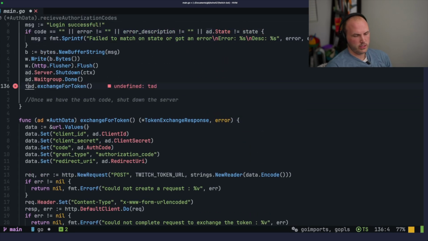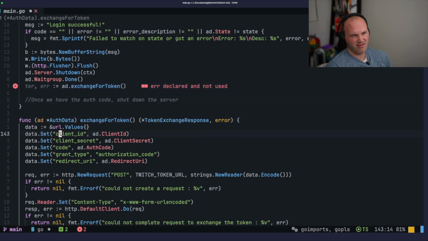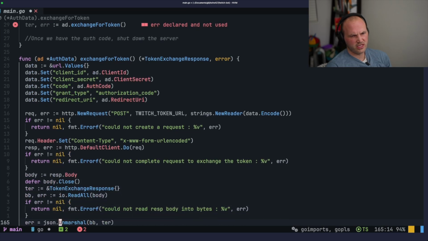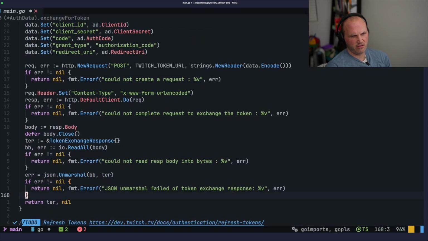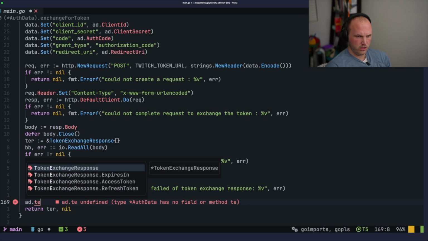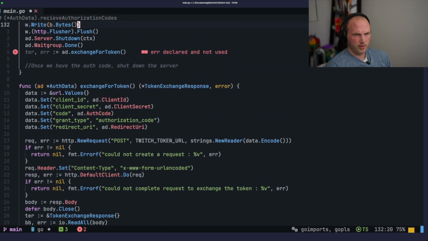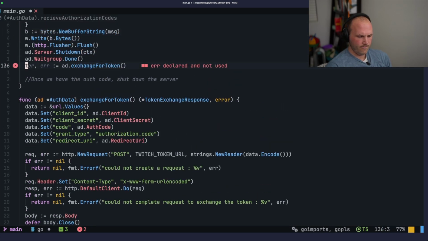All right, so we do want this TER error. Actually, let's just set it down here. So, and then we'll say ad dot token exchange response is equal to TER. There we go. And I'll come up here, it'll be null for now.